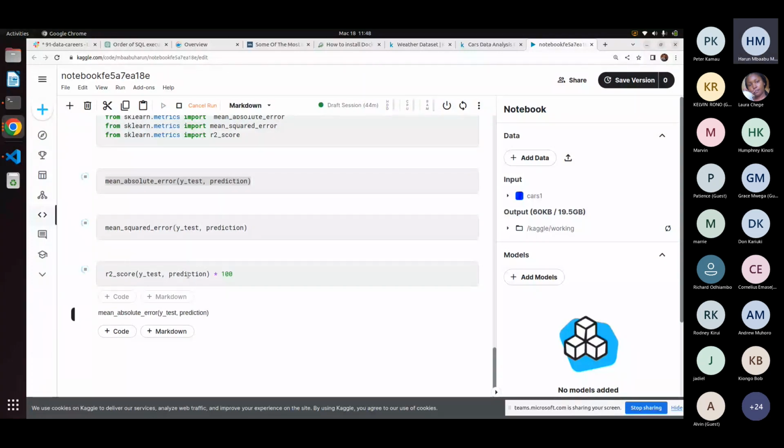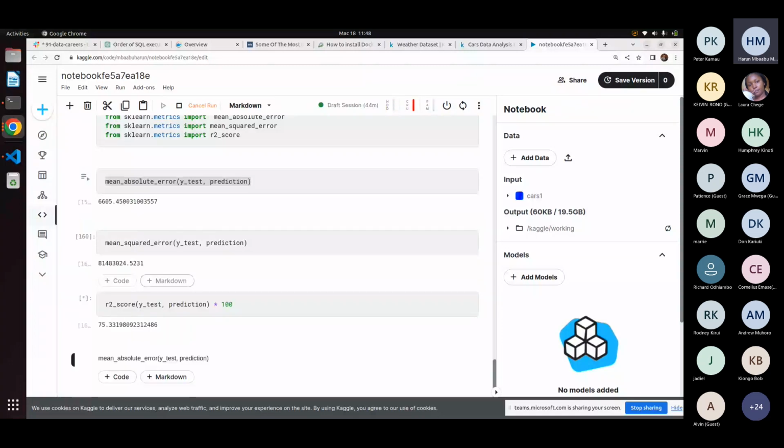I've shown you how to get mean squared error because you might be asked. You might also be asked to look for coefficients. You can see our model is 75% accurate. We can get the random forest and try to get the accuracy, then we can just compare the two. That was for the linear regression, it was 75. This is how to get mean squared error, this is how to get mean absolute error, and also you might want to get the coefficient to use.